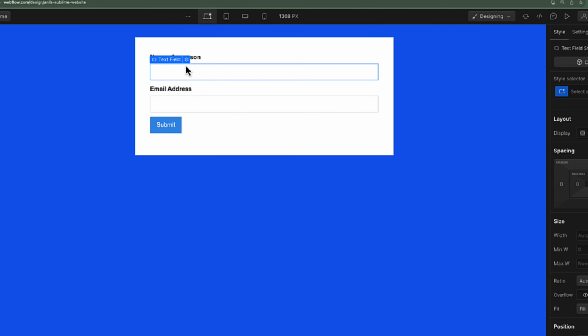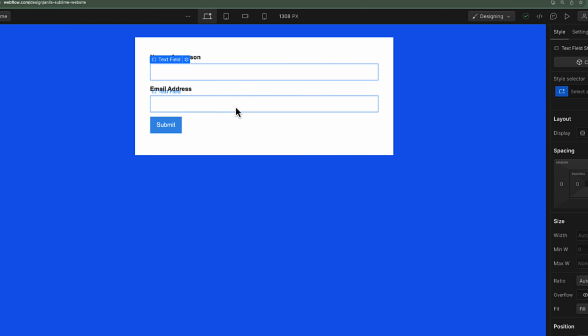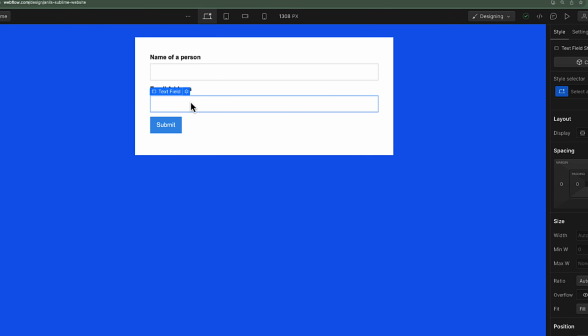Now text fields have different types. For example, it can collect plain text without any checks. It can collect different kinds of types. Let me show you another type. For example, this one is saying email address. That means this area is to fill in your email address data. If I go to the settings tab, you can see the type of this text field is email. Why? Because if some user puts an email here, it's just going to check its format. Remember one thing, this field is not going to validate your email. For example, if you have put a correct email in that field, it's also not going to check that. It's just going to check the format. For example, you forgot to put @ or maybe .com, or your domain structure is wrong. So this is what it's going to do. It's going to check it right away before submitting anything.